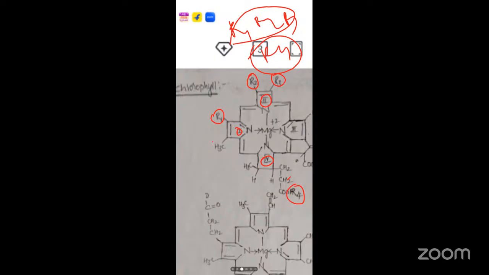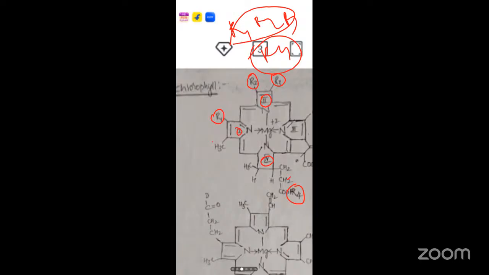Bacteriochlorophyll is found in green algae, fungus-like organisms in our water. The algae also do photosynthesis, but they do not have exact chlorophyll. That is bacteriochlorophyll A. Different types are there.